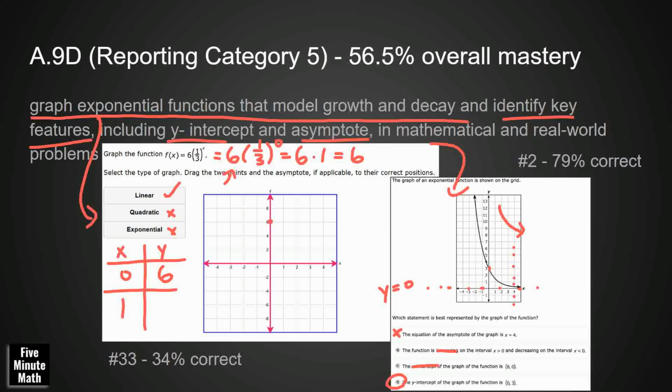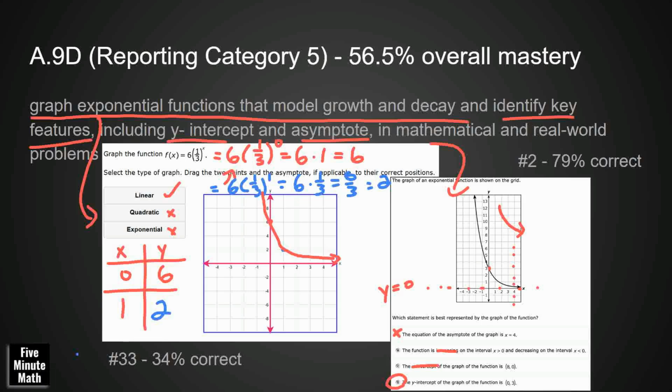Then we needed to find another point. That might have been a challenge, but I would suggest using 1. And so let's look at it like this. So let's do a different color here. So we're going to do 6 times 1/3 to the first power. Anything to the first power is just itself. So 6 times 1/3 equals 6/3 equals 2. All right, I can graph that. So that's 1 comma 2, and we've got that. If you were able to select those 2 points, the graph would just automatically emerge, and it's going to come like this.